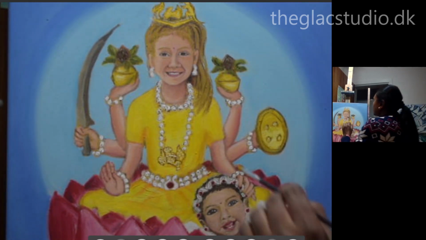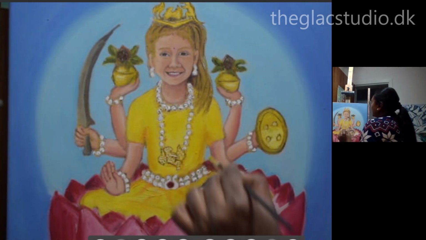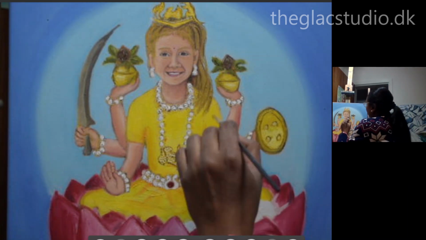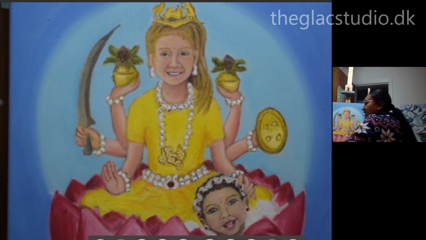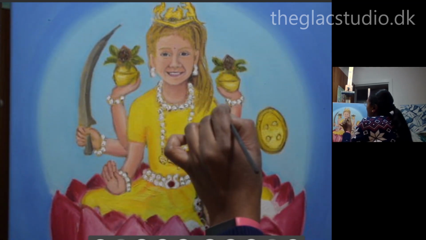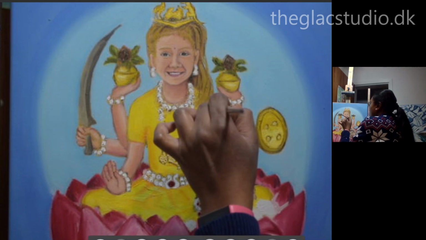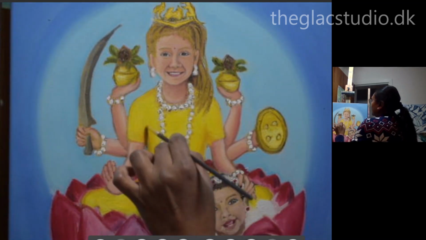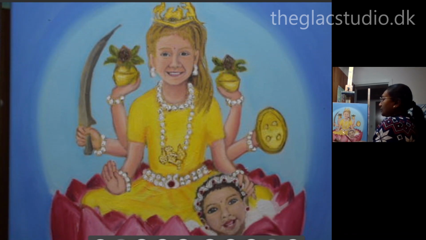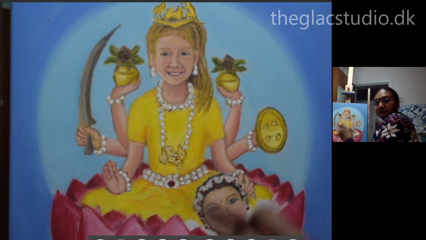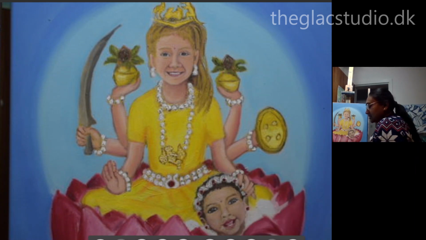Okay, so that is done. I want the shade also to go a little bit on her shoulder line. Here we don't see much because it's her hair also. So that's done. We'll have to work on here near the hip area, the belt area.